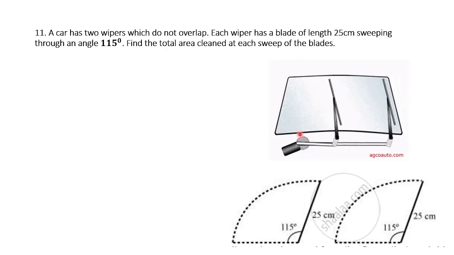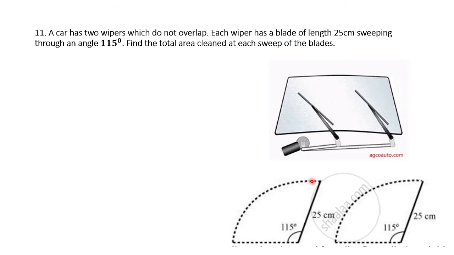When you look at this given diagram, the car wiper is actually covering this. From here it's covering up to this much. You focus on this, it's covering almost the entire part. So we have to find the total area. You compare this and this. I hope you're not confused. This will keep on moving back and forth, so we're asked to find the total area.